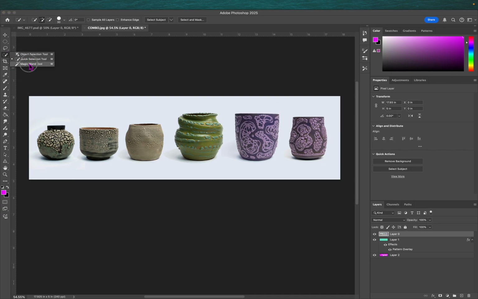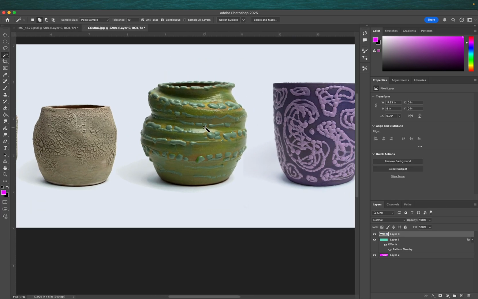And then lastly, we have the magic wand tool, which you can set different settings for to figure out what you want to be selecting. So for example, if I want to select all this green, you see I have to click, click, click, click, click.